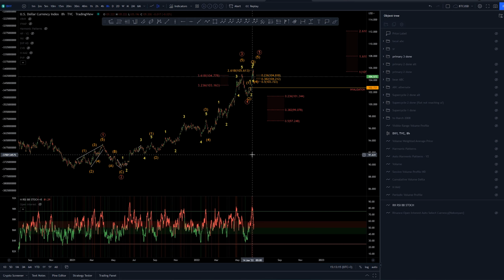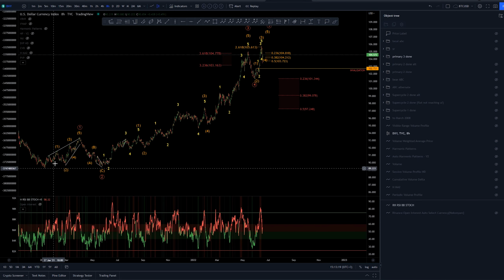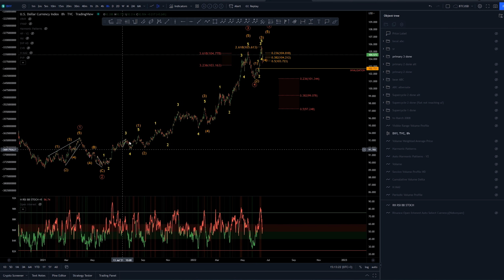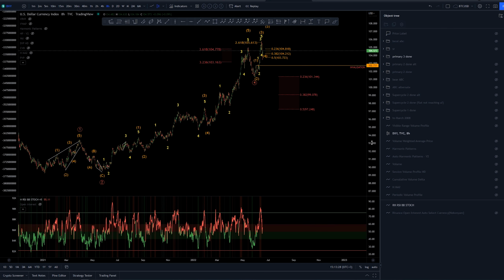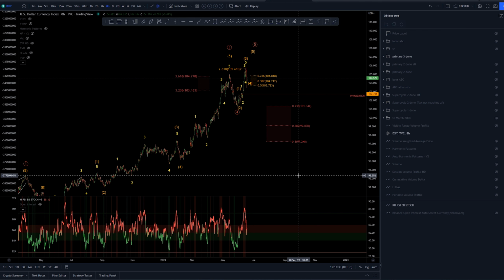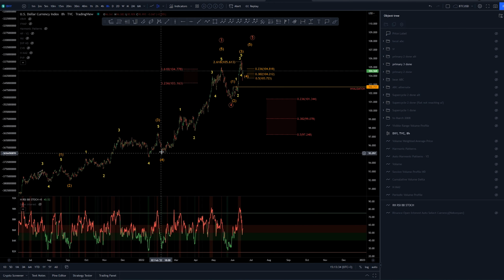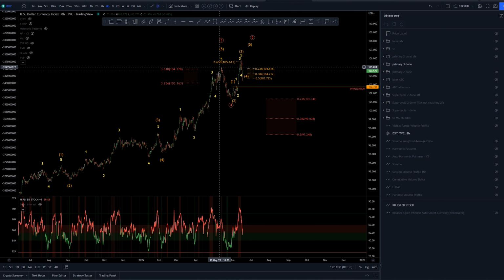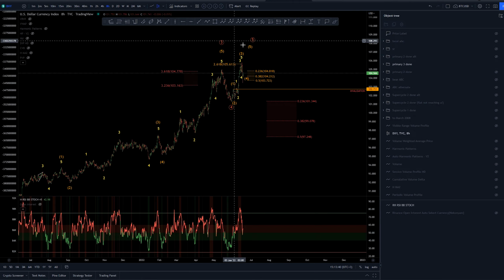Now this one is less likely to me as well, and let me explain why. Here we have, again, 1, 2 of primary, 1, 2 of intermediate, 3, 4. Again, no alteration here, which makes this less likely. Same scenario basically as the first that I presented. I could actually move it down there. This would suggest that we have 1, 2, 3, 4, 5 here, completing the 5th, and 3rd of primary.